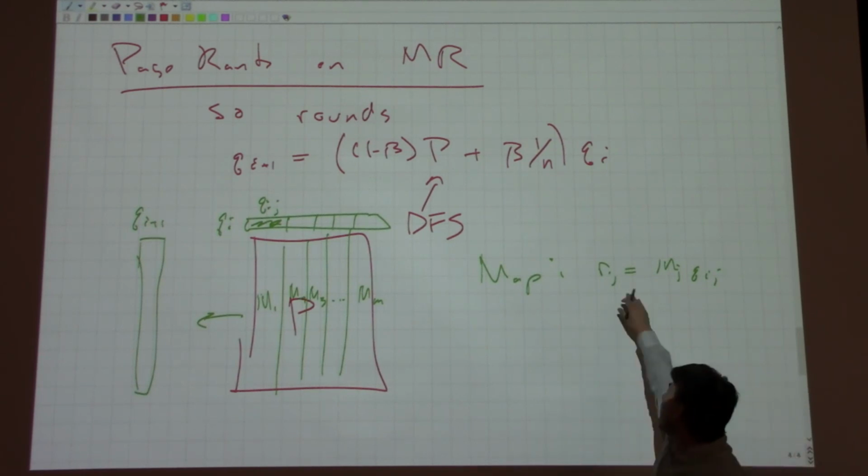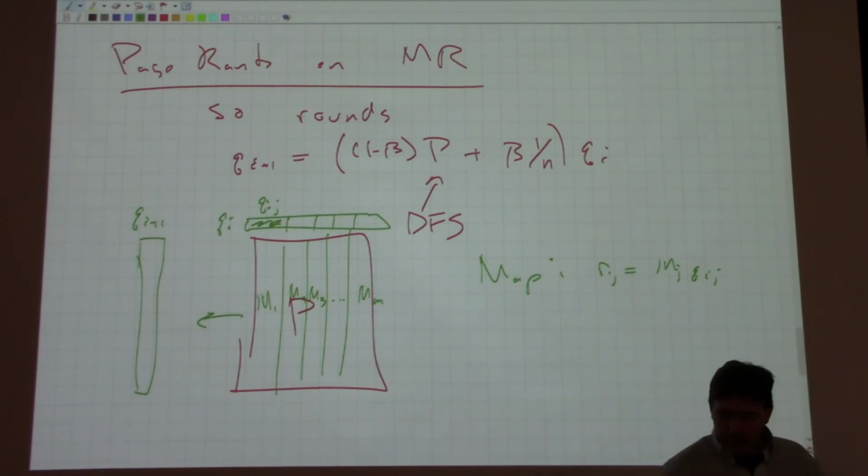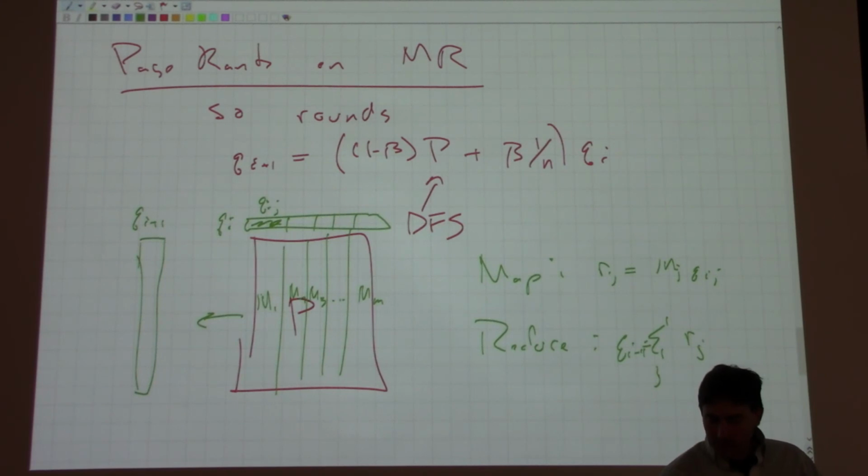You're going to multiply this together, get this R_j, and then this reduce is going to just sum up. Q_{i+1} is going to be the sum over j of R_j times 1 minus beta, plus beta over n.